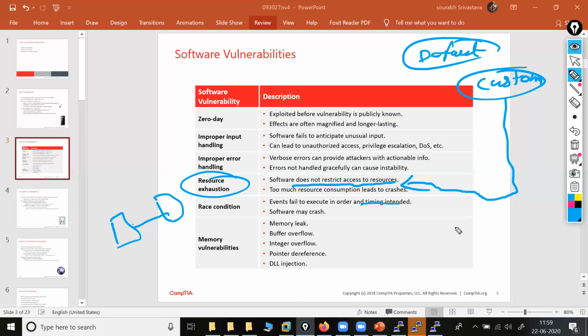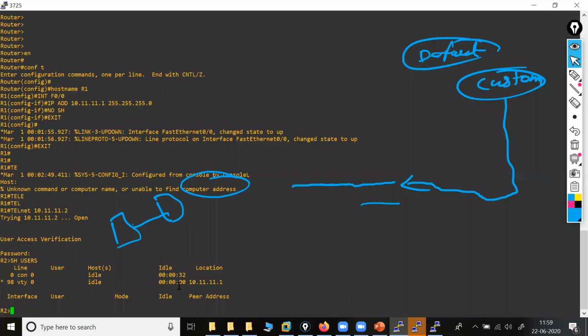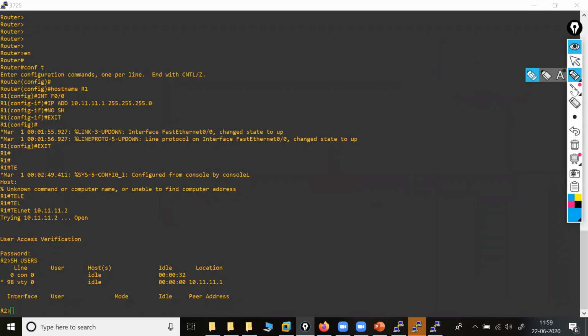See here. If you want to see that telnet session is taking some time, let me come here. That time you are getting here. See guys, all of you see here what it is telling you, that ideal timing is there. Okay, so it should not be exhausted. That is the point coming inside that.